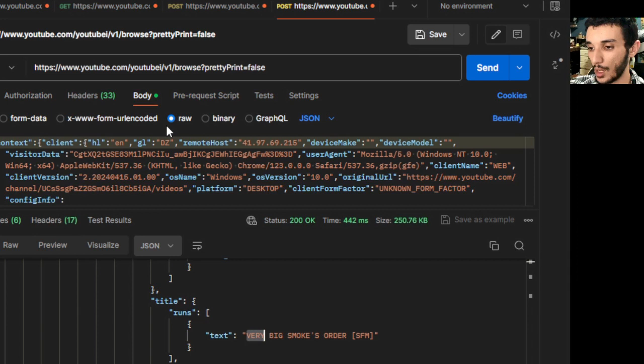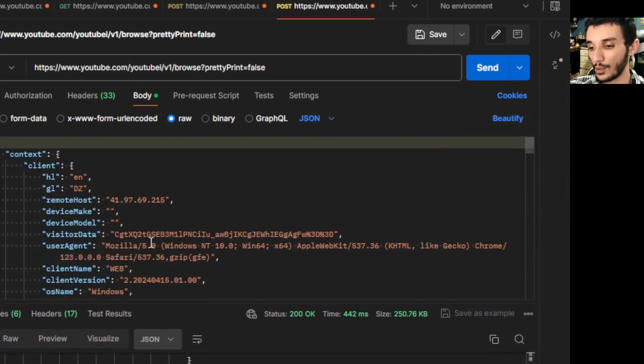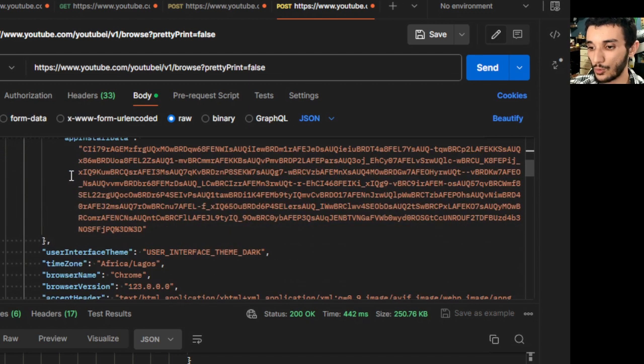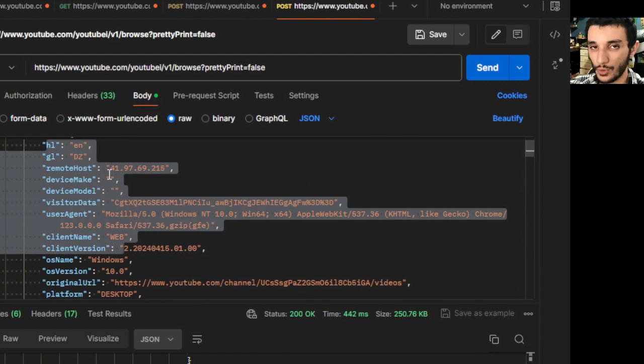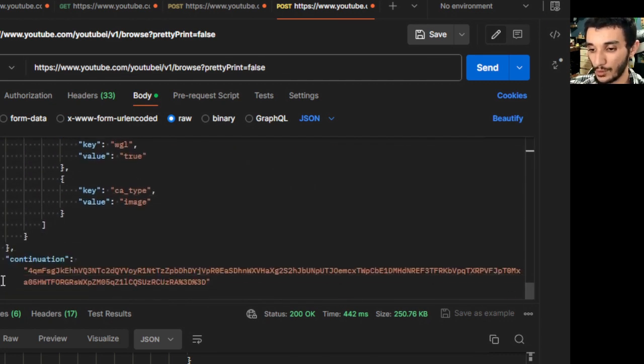I thought I had found a way to make this work anywhere, so I started removing these parameters because they are useless. Even if you remove most of them, it still works, but the most important one is this continuation token.